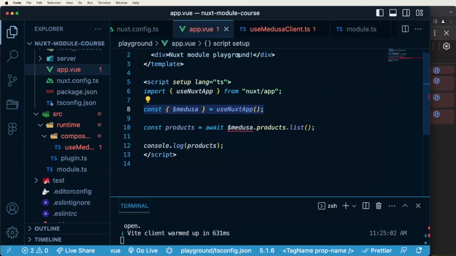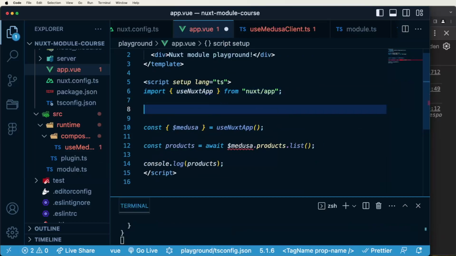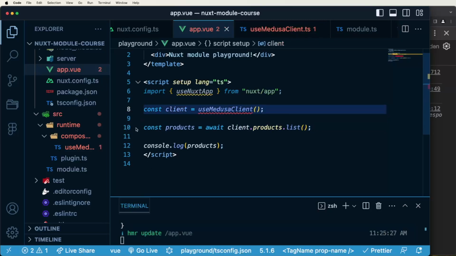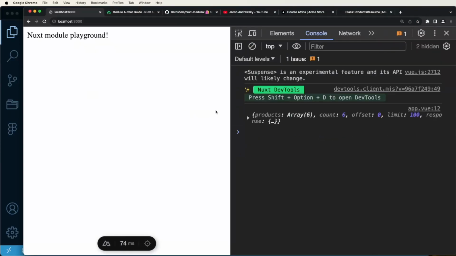And right now in the app, we should be able to use this newly created useMedusaClient. So I will say const client equals useMedusaClient. And this client, right now I should be able to just use this and have the same result. And we have the products.